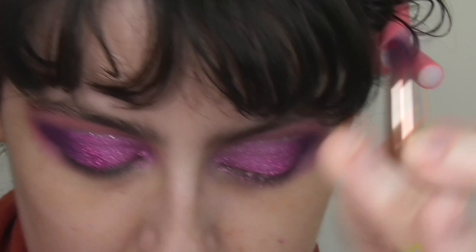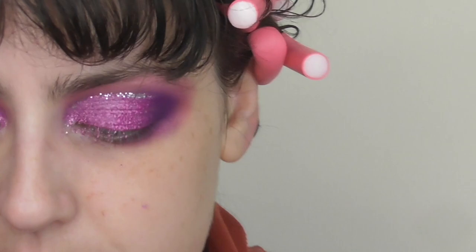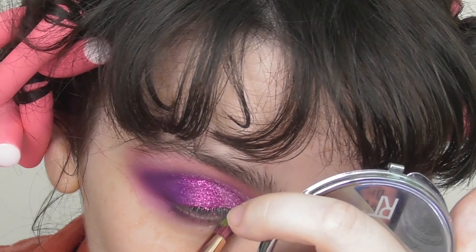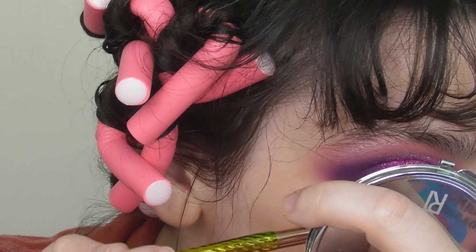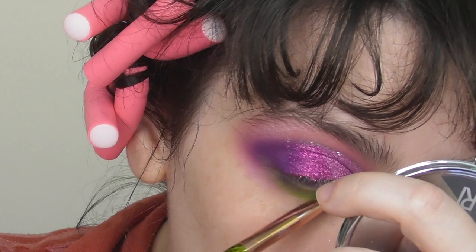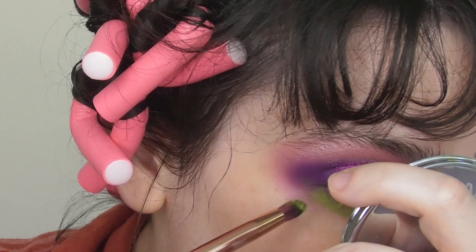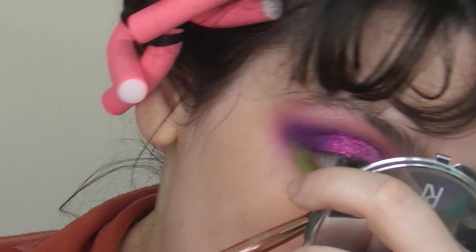I have a blush tribe brush and I'm going into that chartreuse green — I was going to get there eventually! How many of the shades have I tried? One, two, three, four, five, six, seven — seven out of nine, that's not bad! Oh yes — oh look at that green! Hello! Sorry, that was overly excited. It had no problem applying at all — that is very pigmented. I would say in terms of pigmentation it's up there with the BPerfect Excel Pro Ecstasy palette.